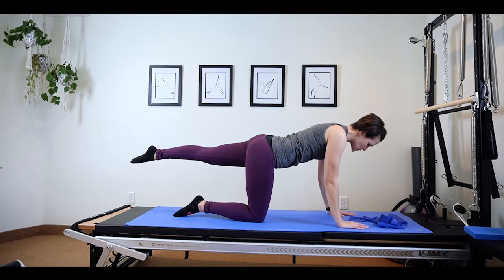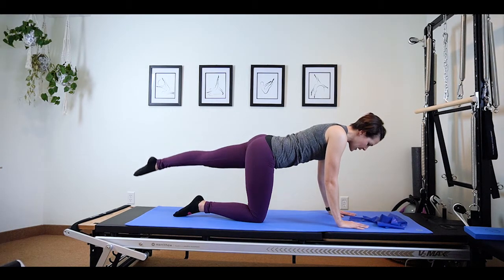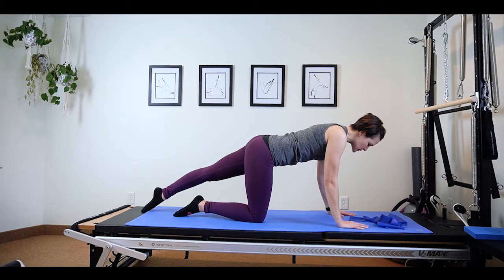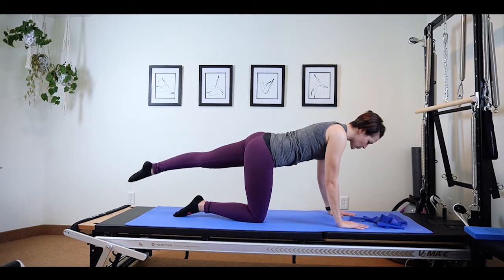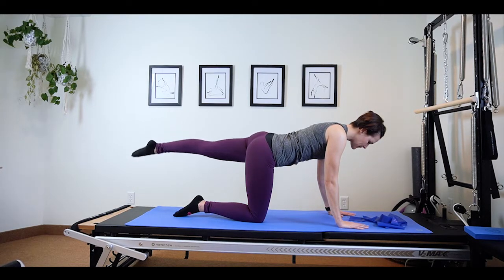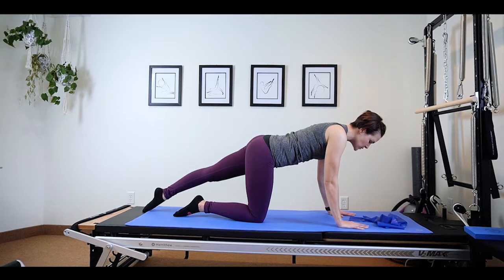So from here, we're just gonna start with a little tap of the toes, exhale up to hip height, and we tap and we lift. Pull that tummy in towards the spine, so scooping out those abdominals, pressing out of the shoulders, out of the hands, really lengthening that leg. So it's glutes and hamstrings here.